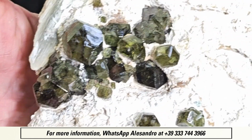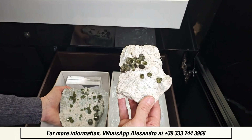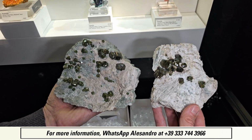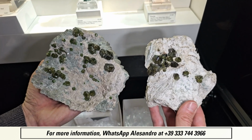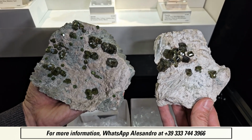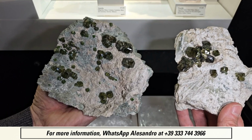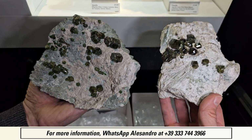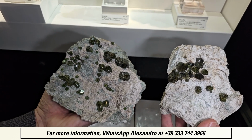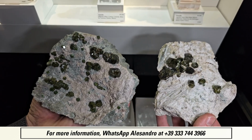Exactly. And, I don't know, you made a joke before about the gold specimen. Let's do the same joke here. Okay, so this one with the asbestos will be A, this one will be B. Viewers at home, enter your vote in the comments, and let's see what you prefer. Which is your preference, do we want to tell the viewers? No, I like the viewers' vote. Unfortunately, they don't have the specimen in their hands, but I believe that through your video, you can have a good idea about these two pieces. I won't reveal, but I'm trying to make up my own mind which one I prefer, and I think I know which one I prefer.